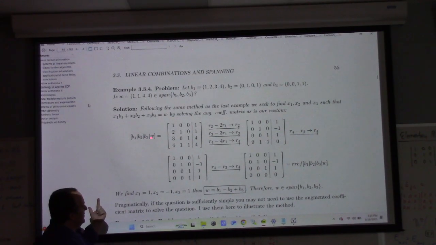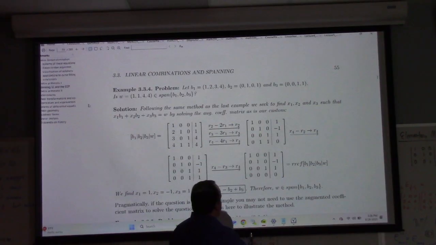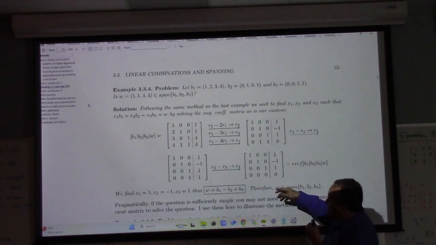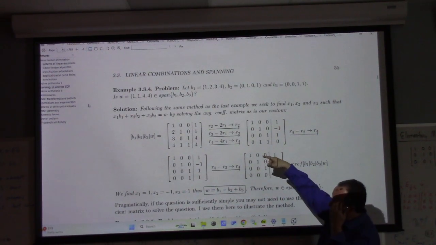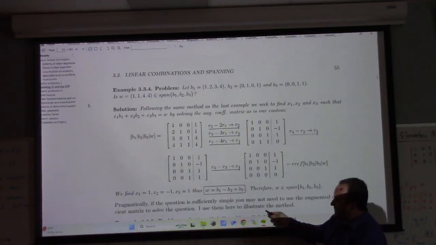Is it? I don't know. Do row reduction, get to this. Yeah, w is a linear combination of those 3. Apparently it's 1 times the first column minus the second column plus the third column. So the answer is w is b1 minus b2 plus b3. You've got options, right? You can go into here and say, okay, so x1 equals 1, x2 equals -1, x3 equals 1. So of course we get this equation, right?